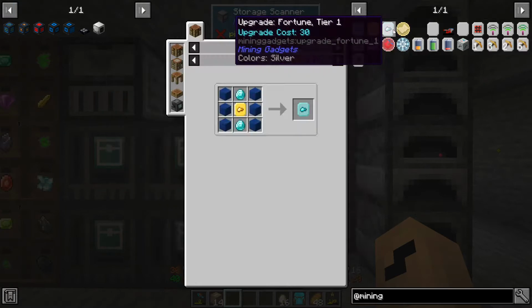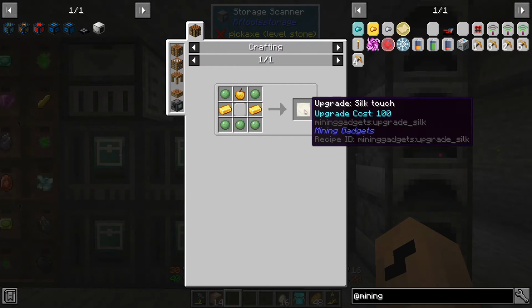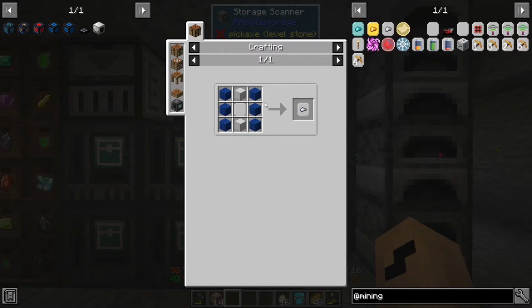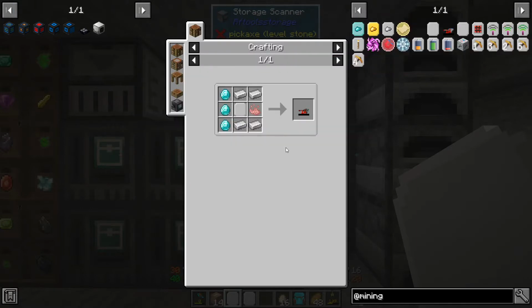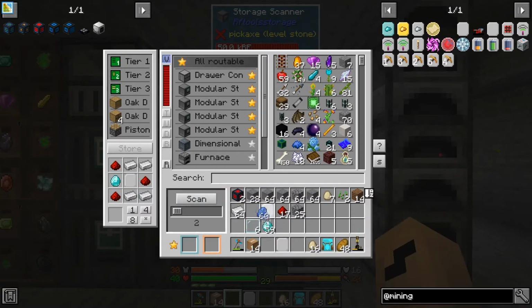And I believe these need... Oh, such. Yeah, I need one more. So 1 and 2. Then I need one of you. You, and you. You go there. And we need more diamonds there.